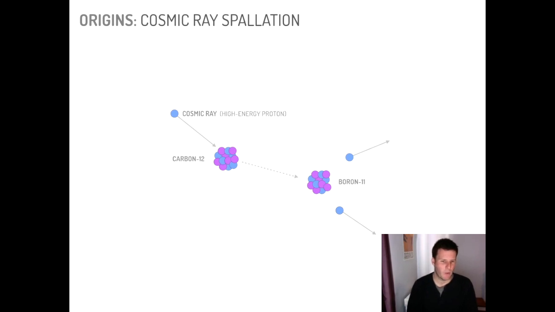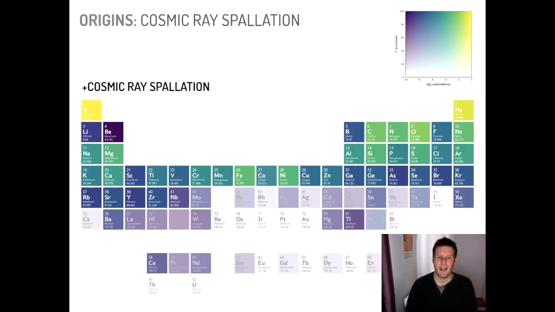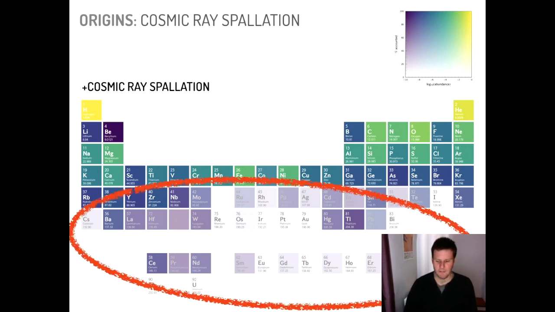Now, if you take a carbon-12 nucleus, which is fairly abundant in the solar system, and you strike it with a cosmic ray, which in this context is normally just a very high energy proton, that cosmic ray can actually knock off one of the protons in carbon-12, leaving boron-11. Now, if the boron-11 then gets hit by a cosmic ray as well, you can actually turn the boron-11 into beryllium. And so by adding in cosmic ray spallation here, we're able to explain now the boron and the beryllium. Okay? But we still haven't explained the bottom half of the periodic table down here.